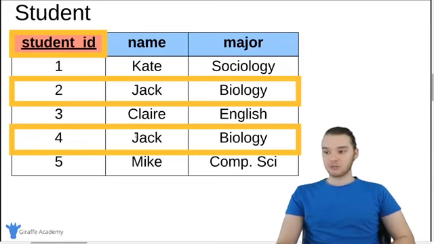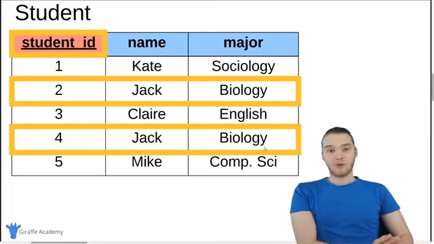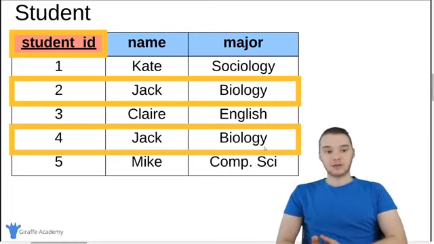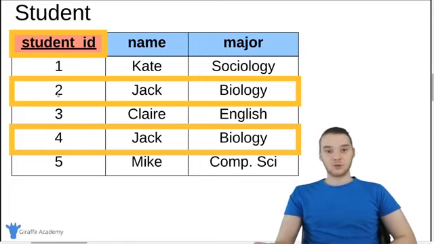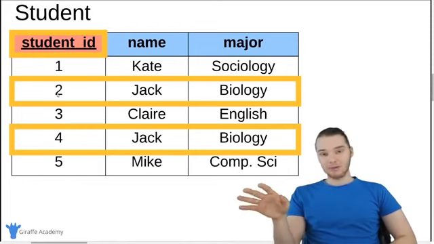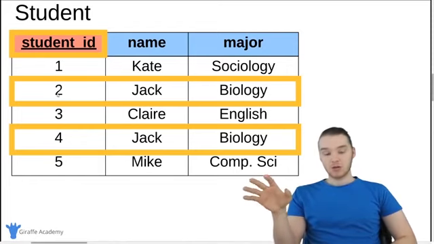So even if all of the attributes of the row are the same, the primary key won't be, and therefore we can differentiate between the 2 rows, right? So I could differentiate between this Jack and this Jack by referring to their student IDs. And so generally, whenever we have a table in a relational database, you always want to define a primary key.